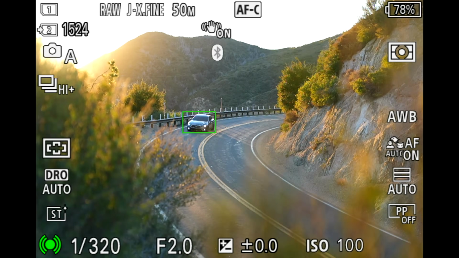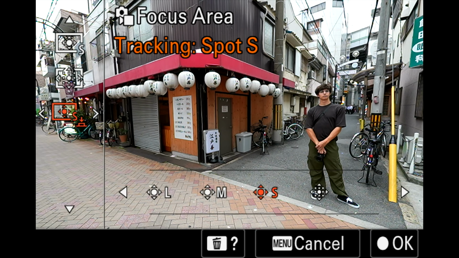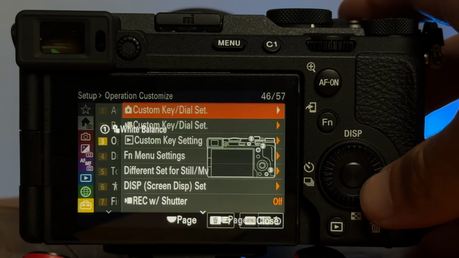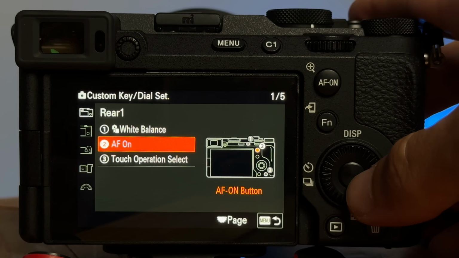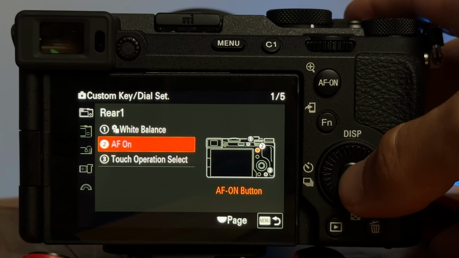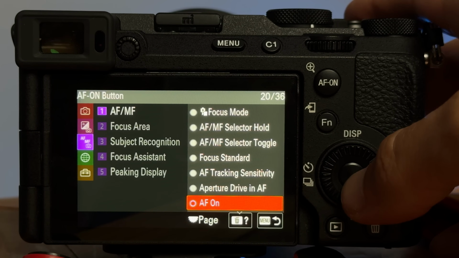So the subject detection can be helpful, and I have a little hack for you for that in just a second. But at the same time, the priority is my spot focus, and I don't want any subject. And that's important when you set your AF on. You want to set it to the AF on and not AF on with subject detection, because then it can get a little tricky. And every camera does that differently, but on the Sony one, it's just called AF on. So that's what I'm going for.